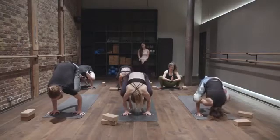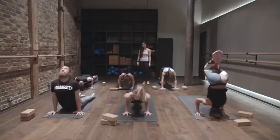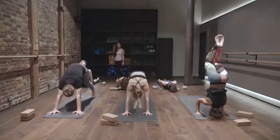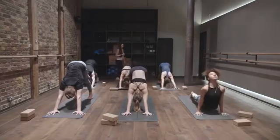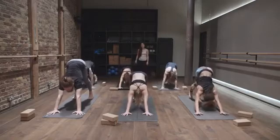And then step or hop back, Chaturanga. Take as much time if you're moving through anything else, there's no rush. You can always just join us whenever you're ready. We'll meet in downward facing dog. Good. Look forwards. Press into the palms, step or hop between the palms, forward fold.